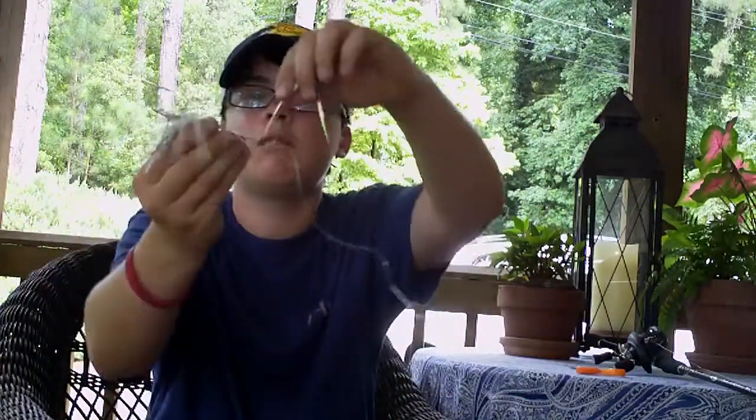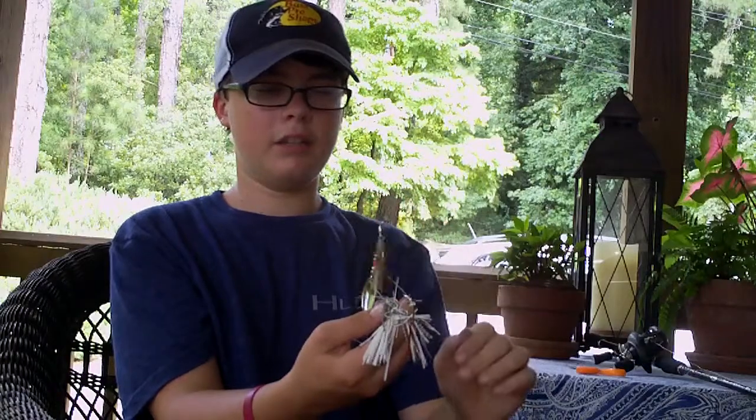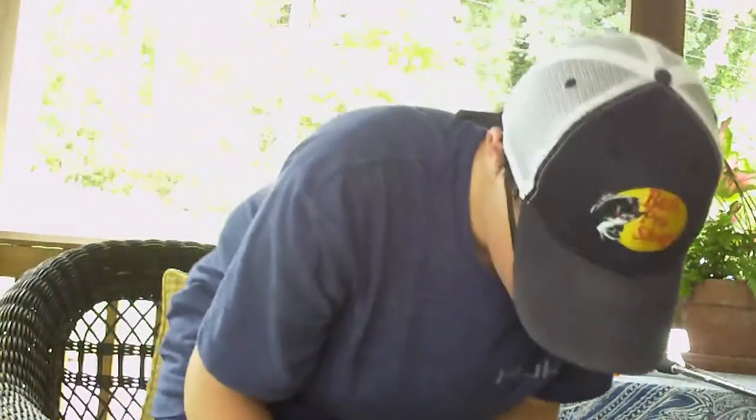Then always after I catch a fish, this part right here that the blades are on will get bent out, so you always want to bend it back. Then you want to look, let's see if I can get this here. Okay, you want to look to make sure this thing is aligned with the hook. So let's see if y'all can see that. Hold on. Let me fix this here. Let's see. Alright. Y'all see how that's aligned with the hook right there? That's what you want right there, and that helps it swim straight and stuff. And so that's basically it.